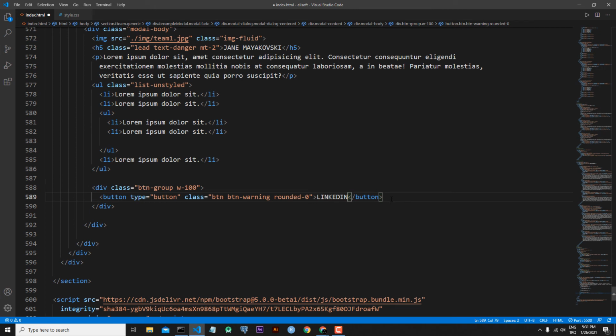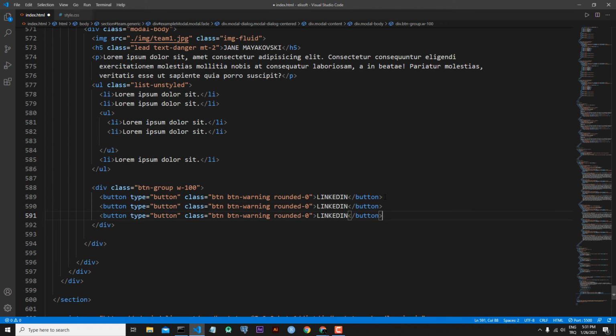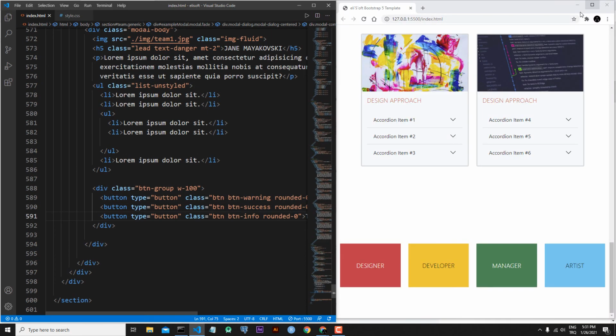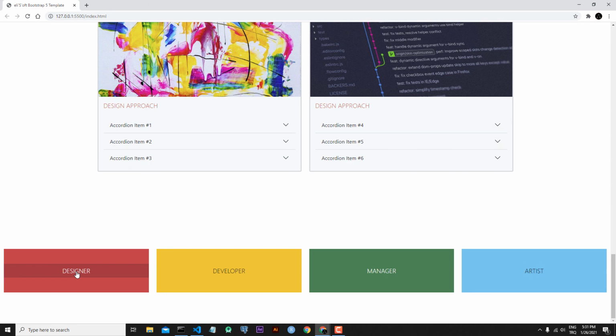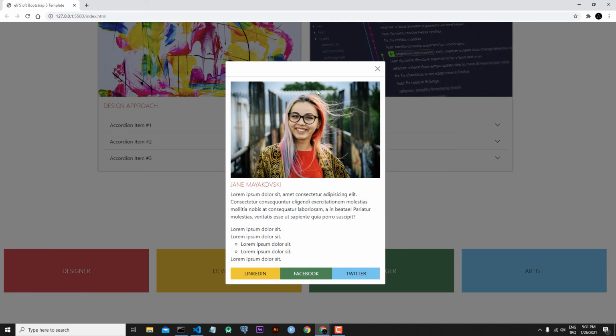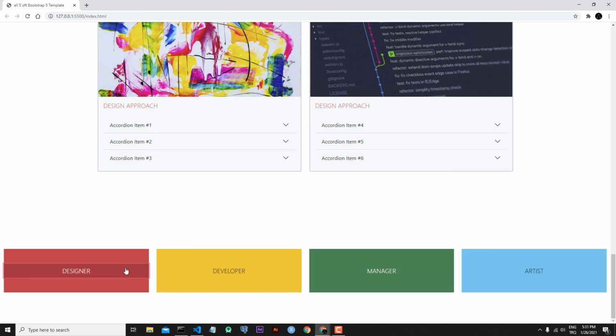Let's make our screen bigger. I copy this button 2 times: Ctrl C, Ctrl V and Ctrl V. The second will be the success class and the third one will be the info class. And the text will be Facebook and Twitter. Save the file. Let's go back to our finished version. Click our trigger button and now our model is working. We have some problem. As you can see, there is some space between columns and the left and right part of the container-fluid. Let's fix this.